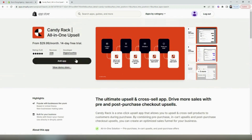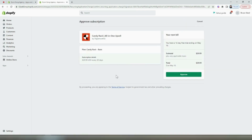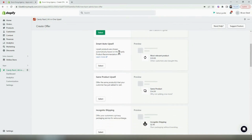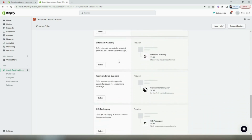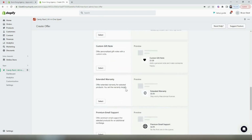So to add it to our store, again, we're going to select this button right here. And once it loads, we're going to select the button up top to install the app. And then be sure to approve it. It comes with a 14-day trial. And then after those 14 days, they will begin billing you $29.99 per month. So select approve. Now inside the dashboard, you can see there's all types of offers we can create. So we can do product upsells, smart upsells, the same product upsells, incognito shipping, first in line, customer service, all of these really cool options, gift packaging, unwanted gift return, all kinds of really cool options here.